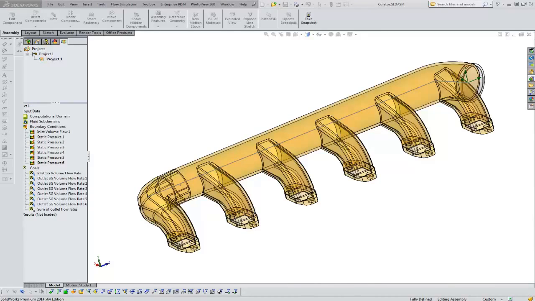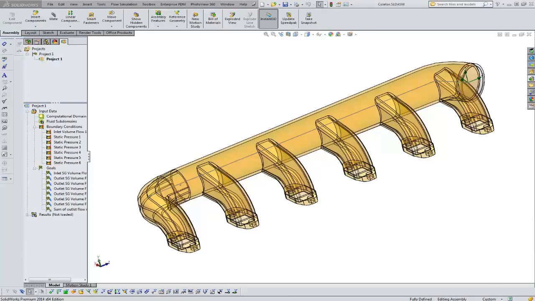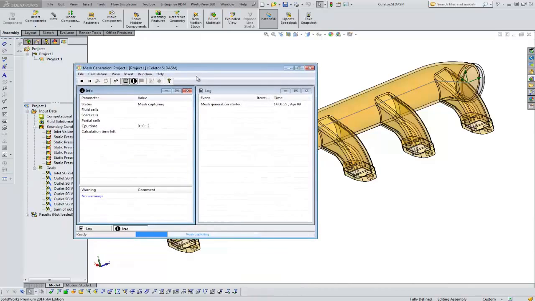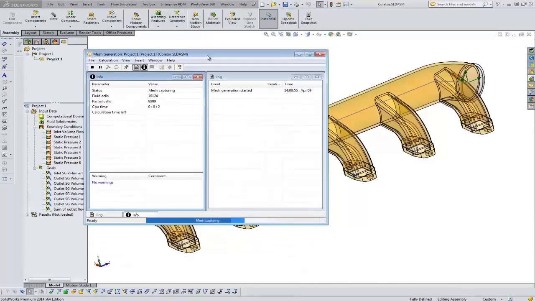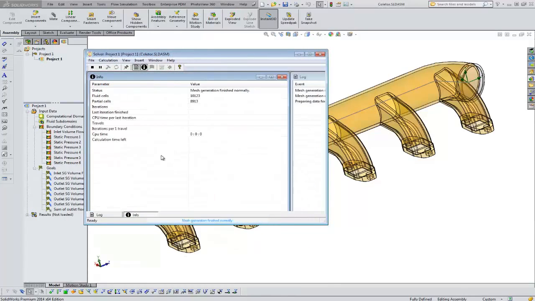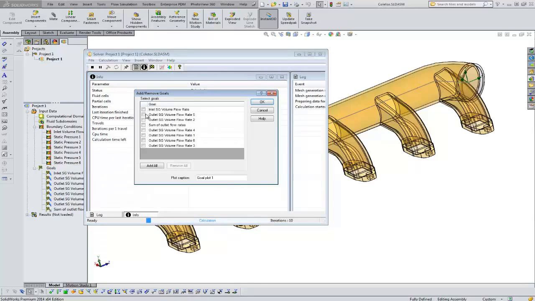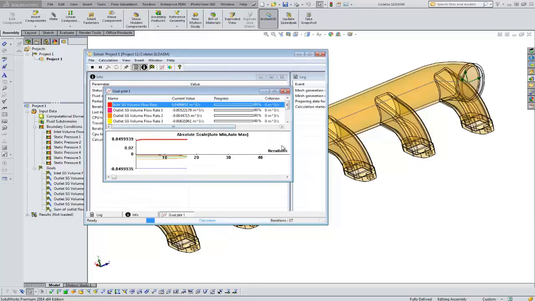It is always good, I think, to customize this window the way you want it to look. There's a lot of information you can present. I won't cover all of that in this quick tip, but one of the most common things might be a goal plot here. We can add all of our goals so that we can see those progress in real time.